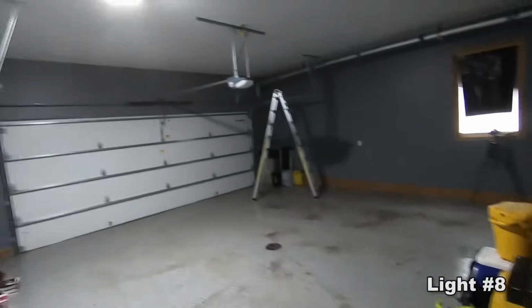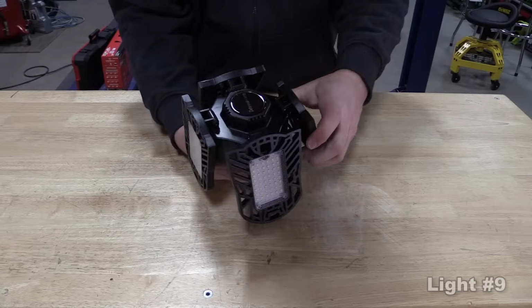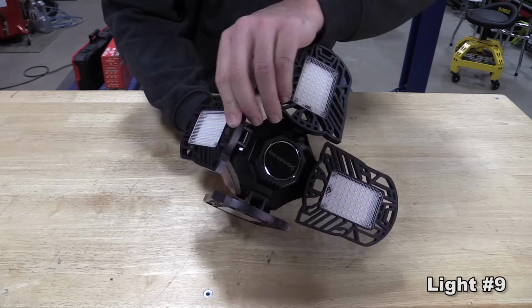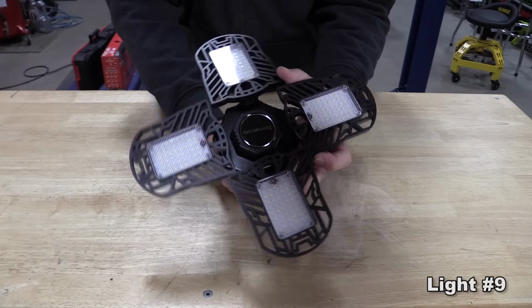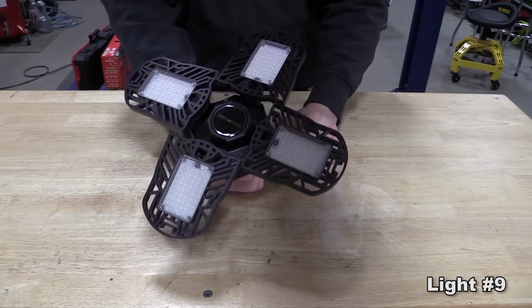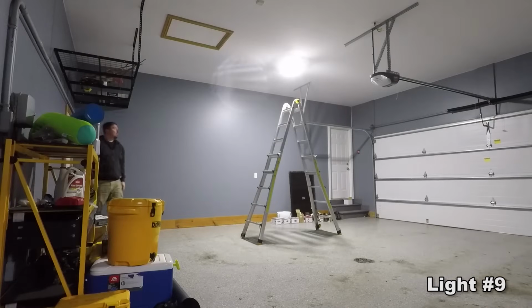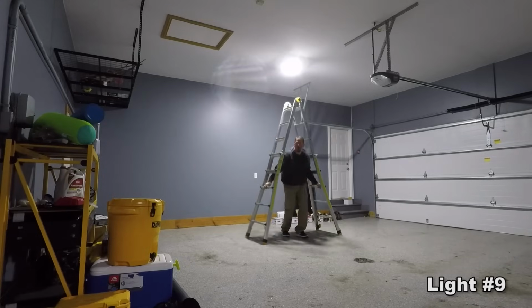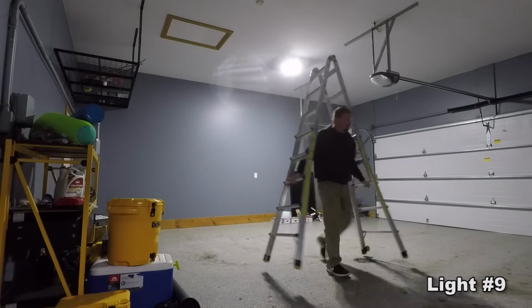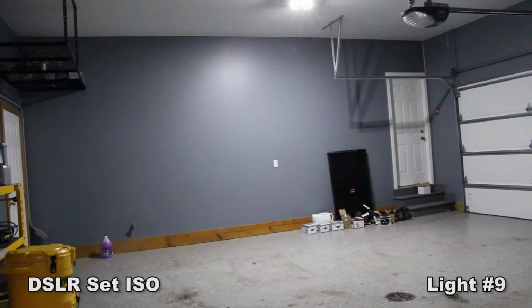I think you guys really are gonna be interested in seeing the next one. So if you're looking for the Mac Daddy of deformable lights, we have a 4-wing 120 watt LED here. This guy is 12,000 lumens, 6000K, non-dimmable, no warranty listed, unfortunately. It does not have a power on delay, so it's gonna respond as a normal light. And this guy pushed out a serious amount of light.